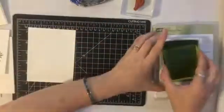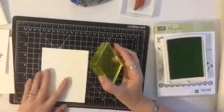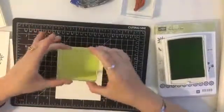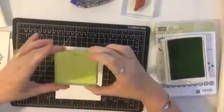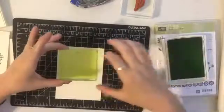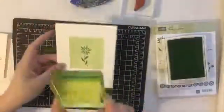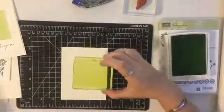Now that I've got this really inky, I'm going to stamp this about midway, but a little above midway on my paper here. This is a D size block, so I could do it this way, kind of portrait, or up and down, which on these I think I did up and down. I think I'm going to do it landscape this time.